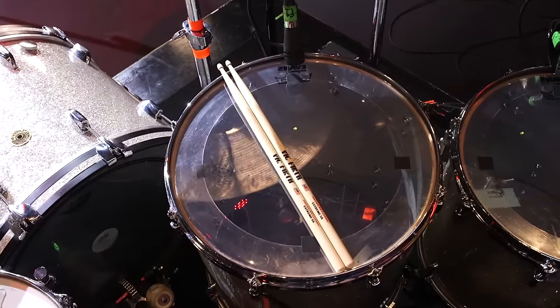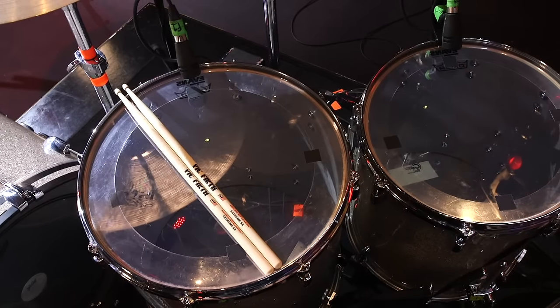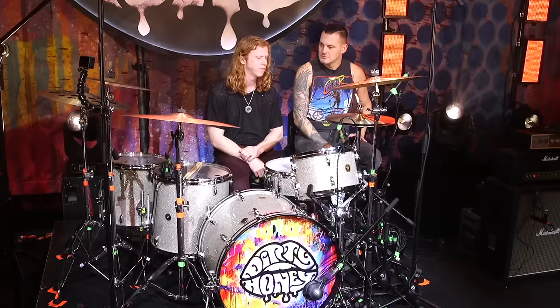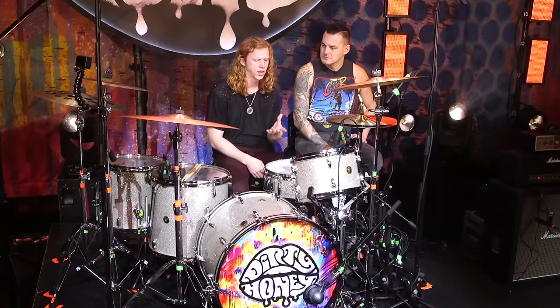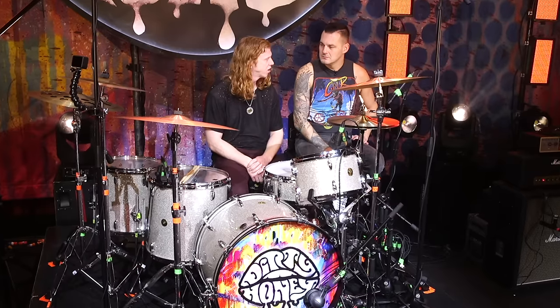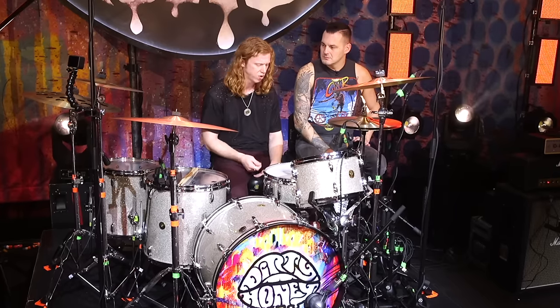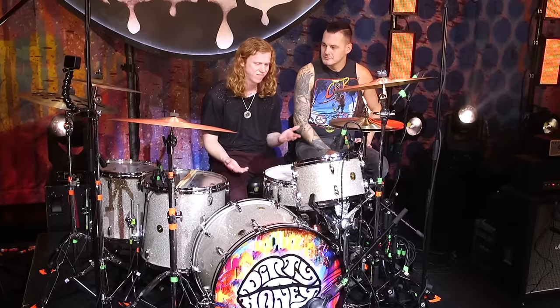Yeah, Emperor Clear. I always played Emperor Clears from when I was a kid, went through the phases of doing the coated heads, tried the Emperor Vintage Coated, and those are cool too, but I just feel like I get a little warmer tone and a little more gushiness out of the clear heads. The coated heads to me tend to be a little more papery, if that's a word that makes sense to you.